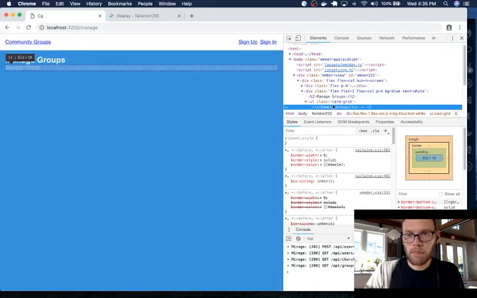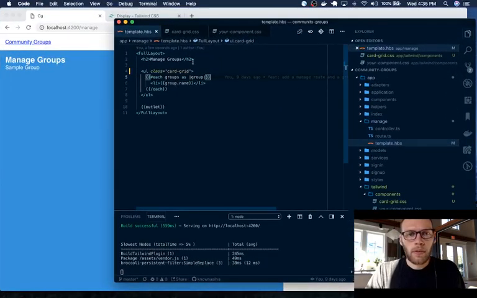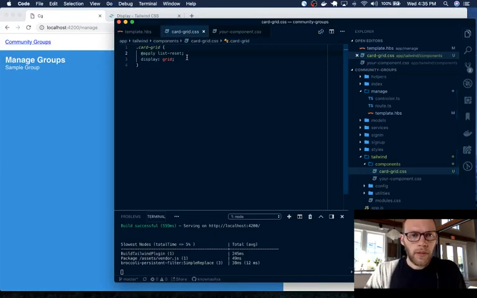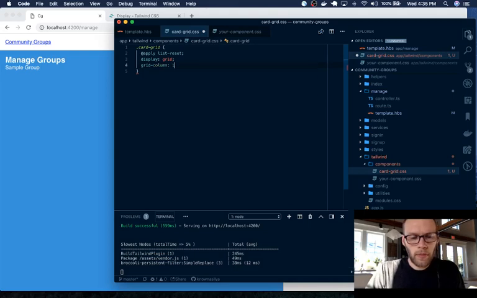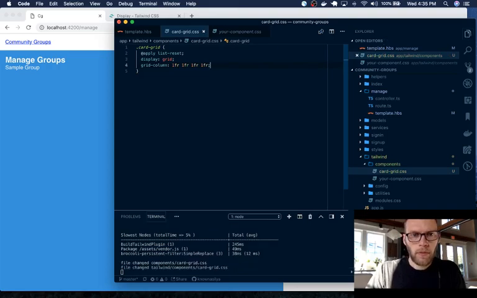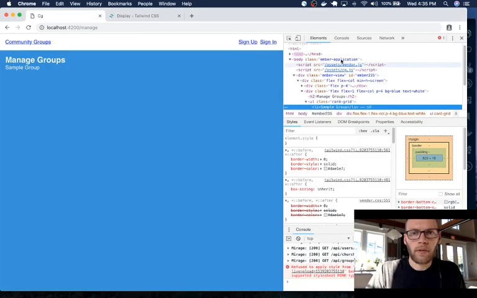Okay, so that looks pretty good. I think I will start out with, I forget what it's called, grid column, and then one FR. So we can have like 4 items in the grid.